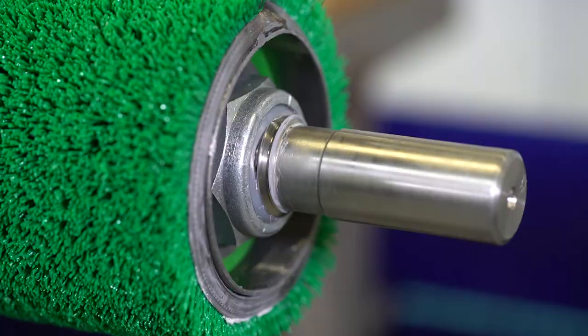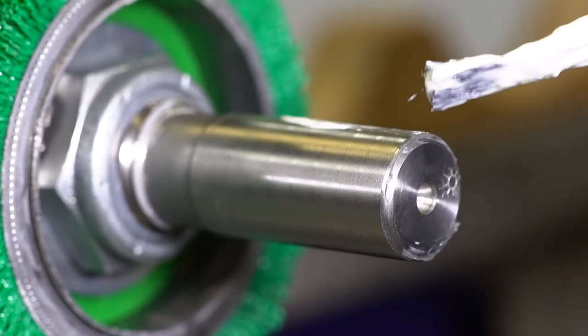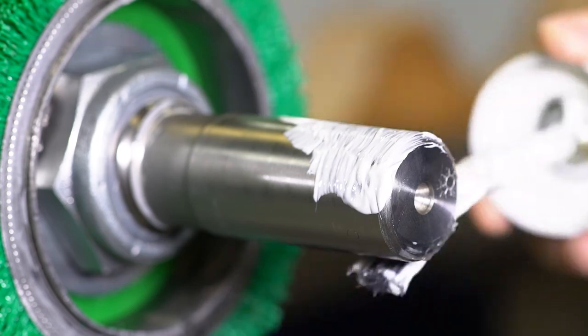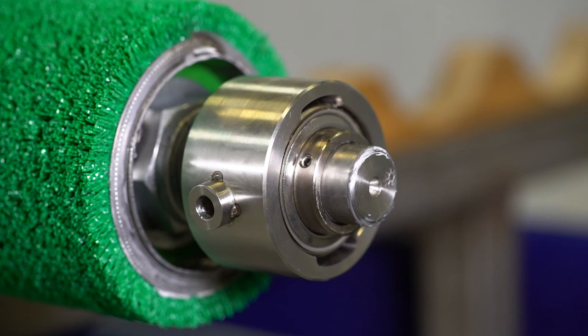When the nut is properly tightened, it will eliminate any play in the ends of the shafts between the end fixtures and the tube. Apply a light coat of food grade grease to the round bearing surface of the shaft. Slide the bearing onto the shaft with the lip seal side first, but do not tighten any set screws yet. The roll is now ready to be installed into the machine.